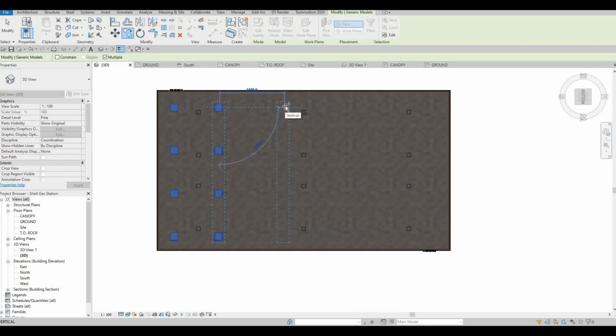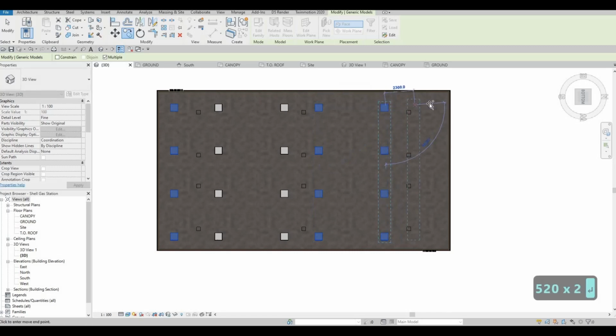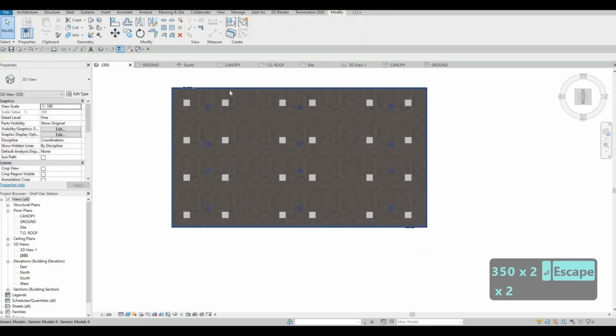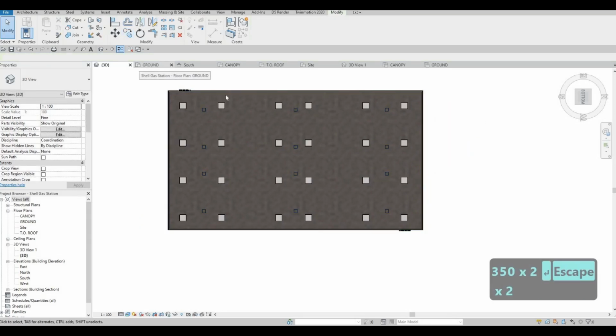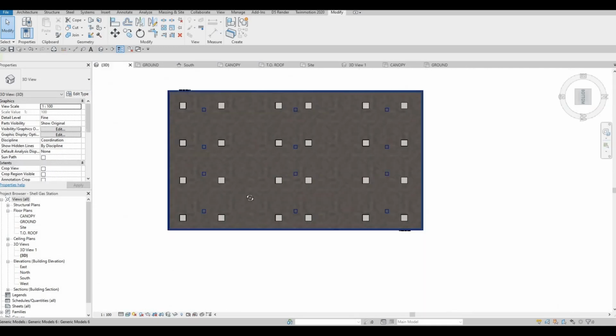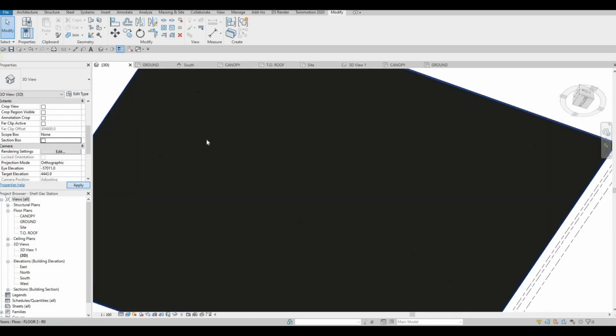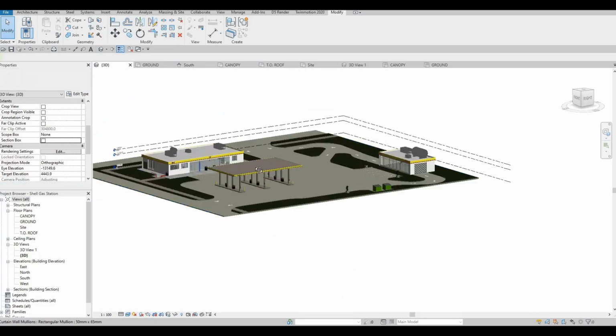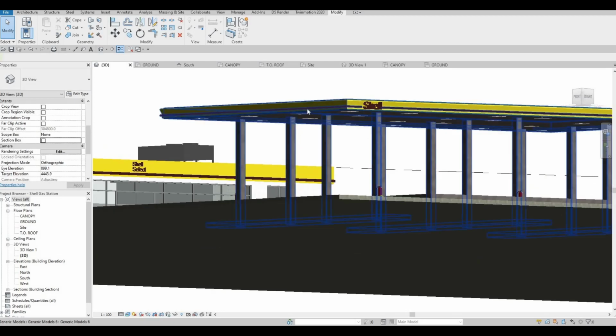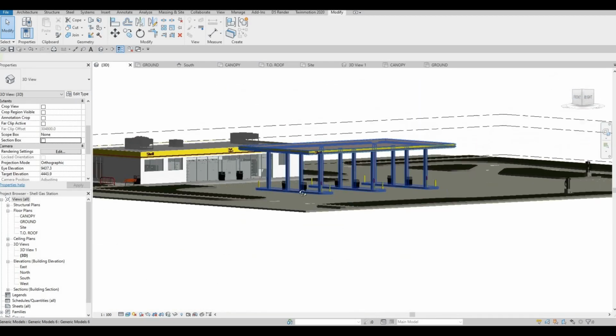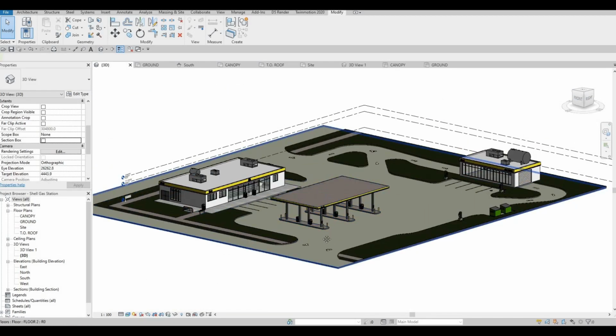This one can be 52. And then 3,500. I think that's good enough. And then what we can do is just uncheck sections, scope box, and our lighting will be placed there. So we're gonna stop here for now and continue in the next video.